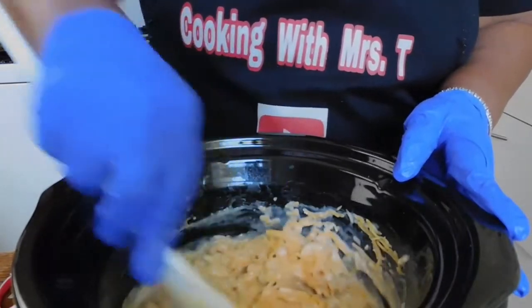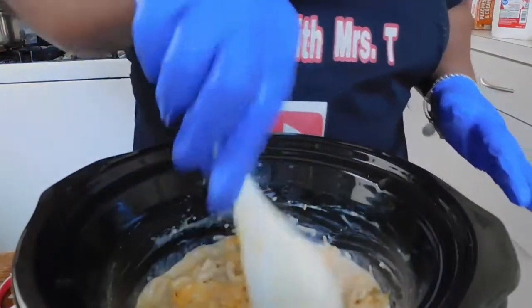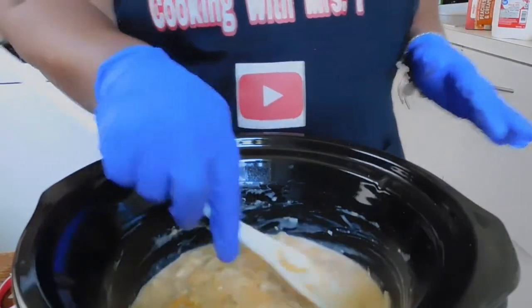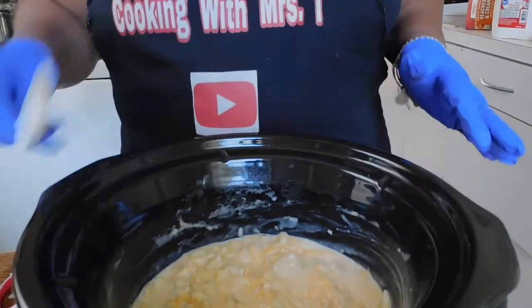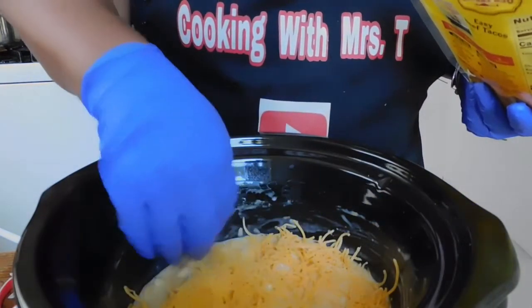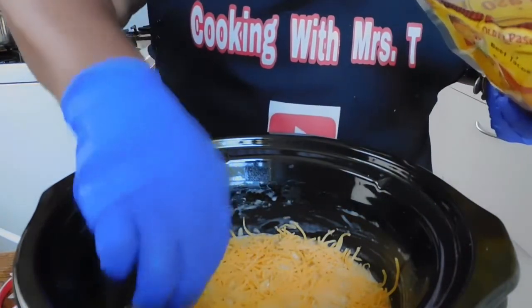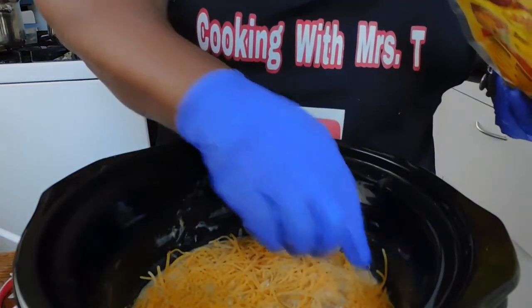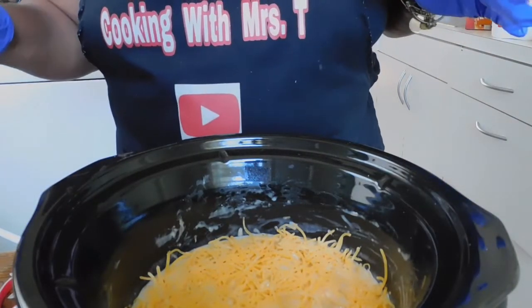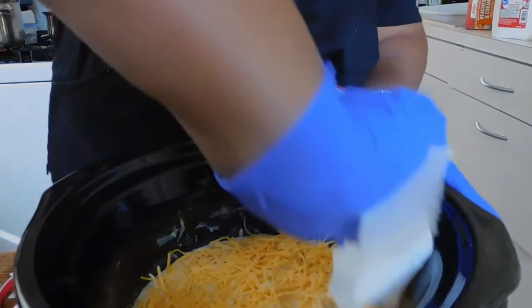This is a quick way to make some mac and cheese — I didn't know they had 60-second pasta. We're going to leave it just like so, and you've got to put a little cheese on top. While you're viewing this, please share this video and show them what you can do in the kitchen. You can really smell the smoke in this mac.